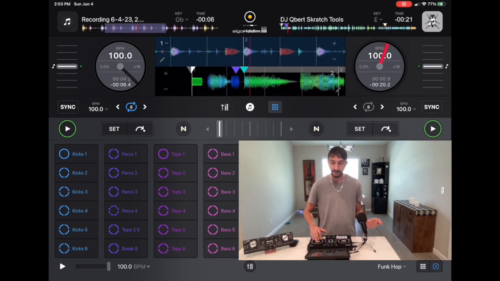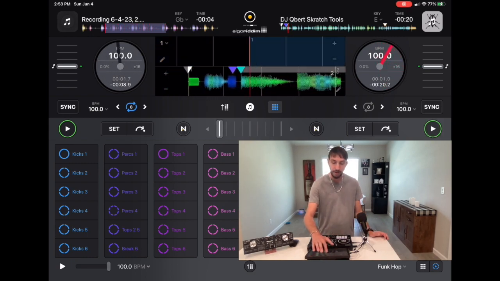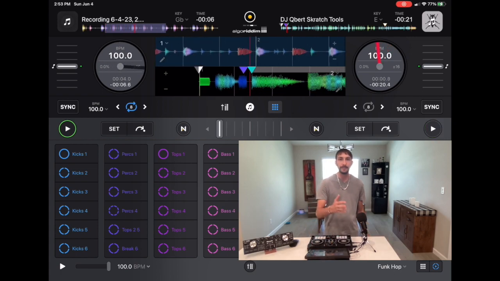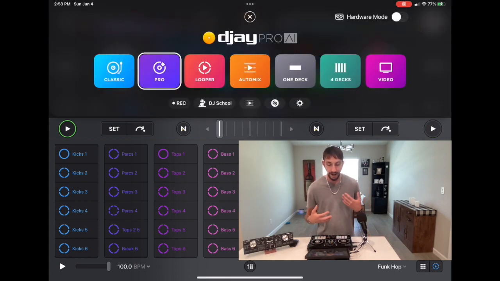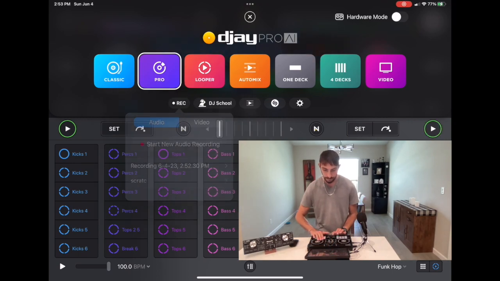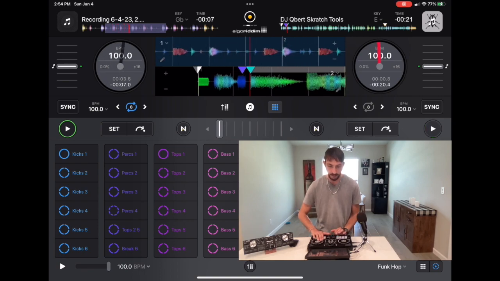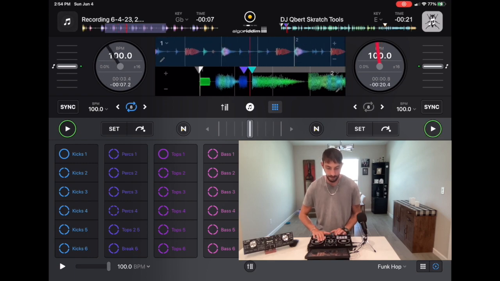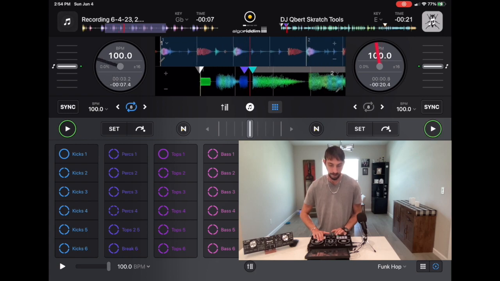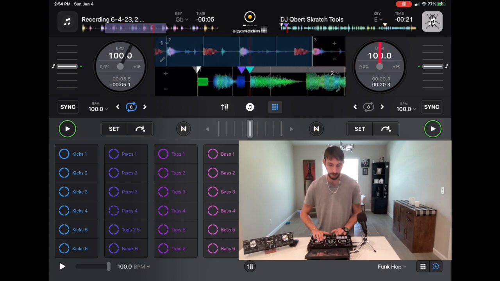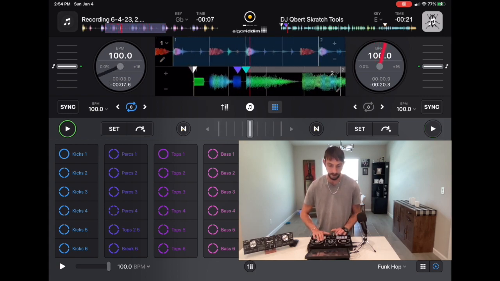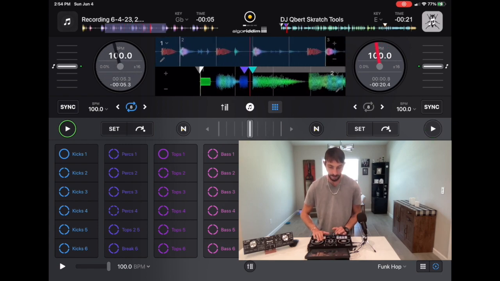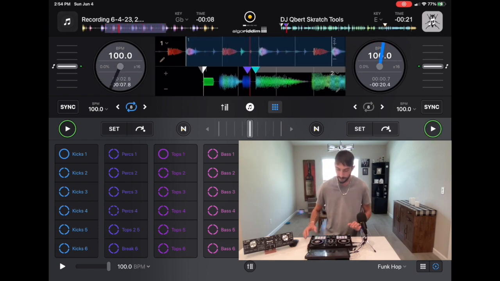So now you can practice like that, and then now we're going to do a new recording. So we have the recording on the left deck, and then we're going to do another recording to add those scratches. So now we got that recorded.